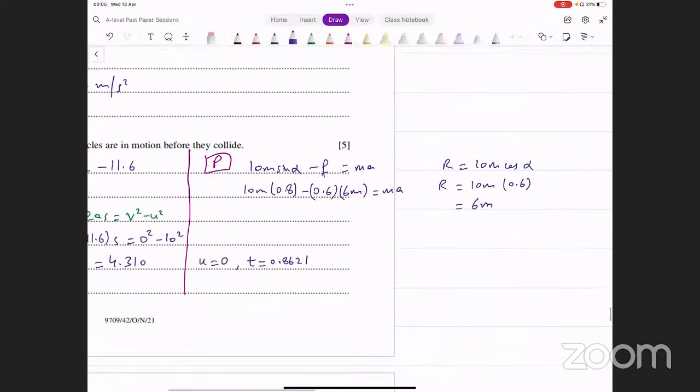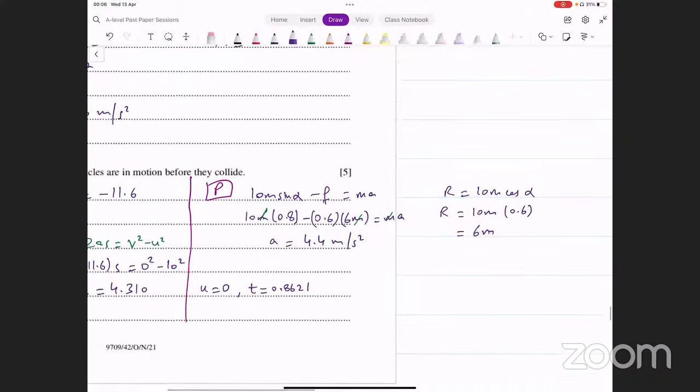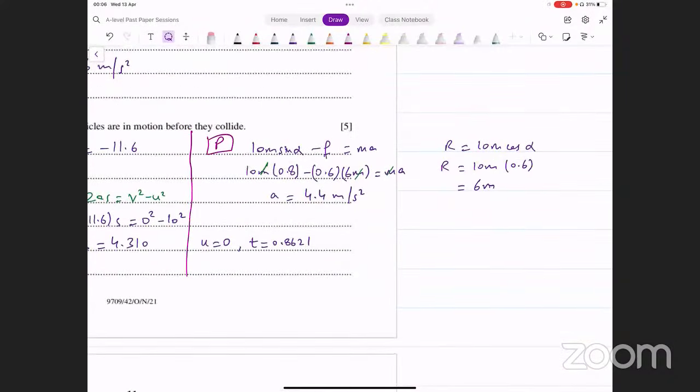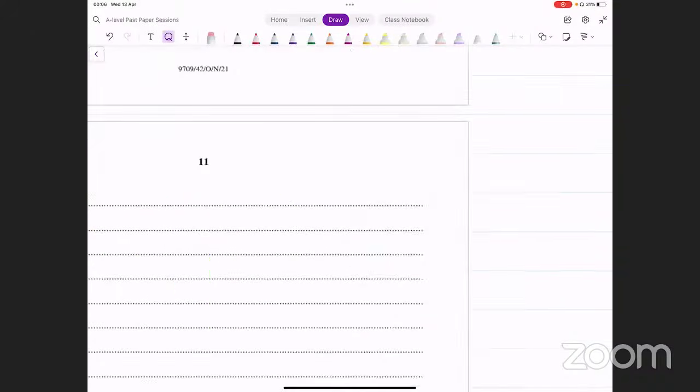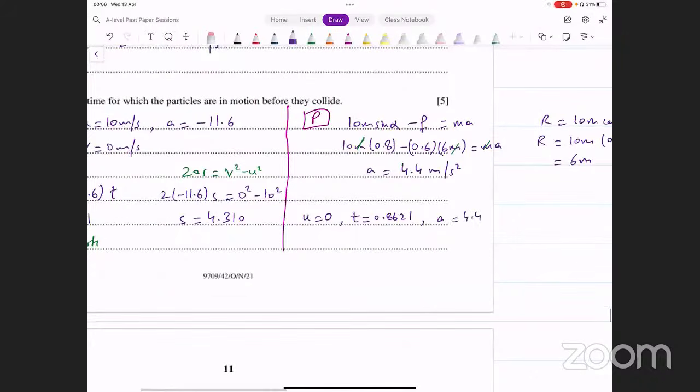Now we just solve this. हमारे पास क्या आ गया, m तो सारे cancel हो गए. Acceleration turns out to be what, 8 minus 3.6 which is 4.4, yes, so that's 4.4 meters per second square. ये आपकी P की acceleration आ गई। ठीक है, अब P की acceleration आ गई तो अब क्या होगा, आपके पास initial speed है P की, time है और acceleration है, that is 4.4.